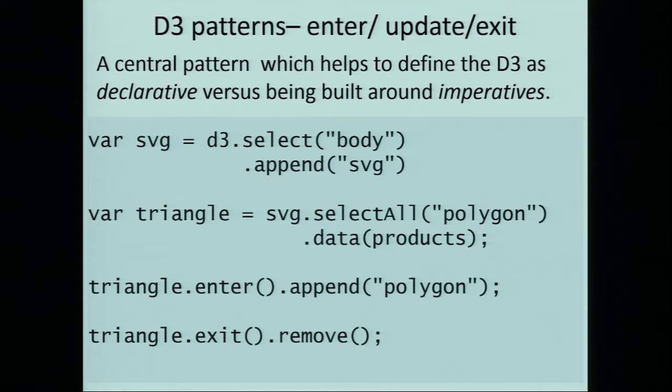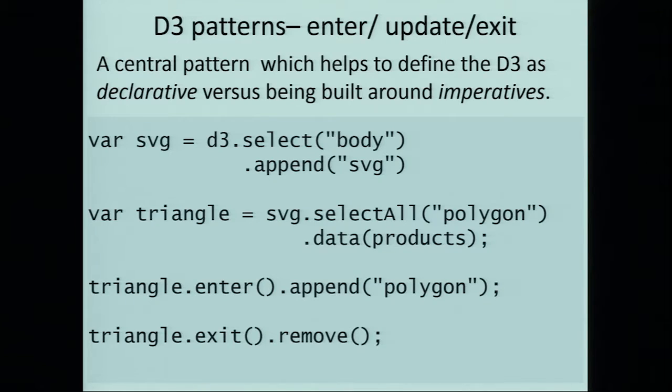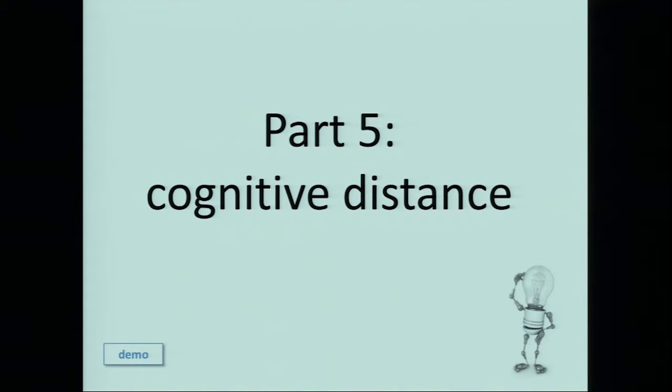Now, when you're saying select all, those polygons don't exist. You're telling D3, make a placeholder. I'm going to give you some polygons later, but make a placeholder and just assign the data. Save the data and get ready to add polygons. Then when you get to the enter call, that's when you actually append the polygons, and the exit call removes them. So again, this is perhaps the single strangest part of D3, and it's good to step through with your browser before you can really understand it at a deep level.